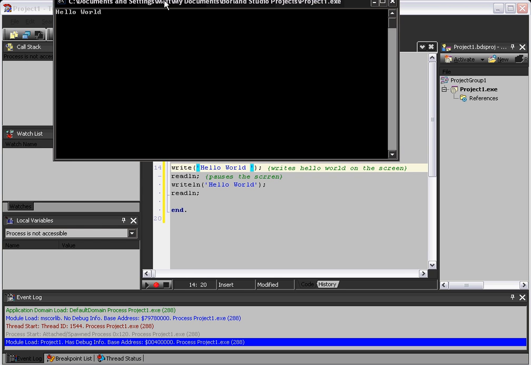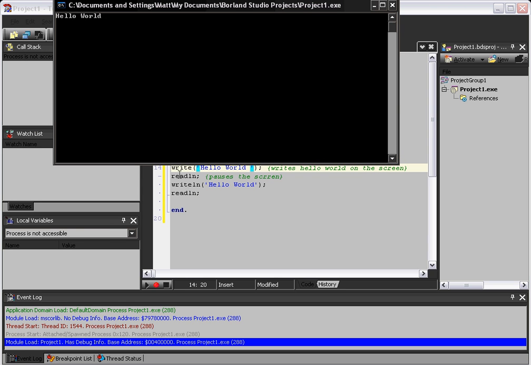Now when we press enter, as I will do, it reads ln and then it goes to the next line and it says writeln hello world. Because basically writeln, although it actually pauses the screen, when you press enter it makes the cursor go to the next line. So basically write outputs the cursor at the end of here. Writeln then moves the line to the next line when we press enter, like when you're using a Word document. And then we're going to writeln hello world.